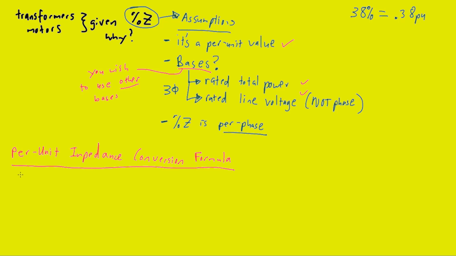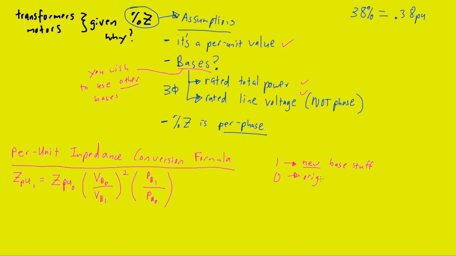To convert the given per unit impedance to a new per unit impedance that will help you with the formula, you need to use this formula. So as you go into the PE, make sure you have this formula with your notes along with the other per unit formulas, because you can be asked a PE question where a percent impedance is given, and yet you will be required through some instruction in the problem to use a new per unit value. So you're going to need to use this conversion formula.